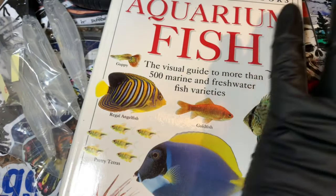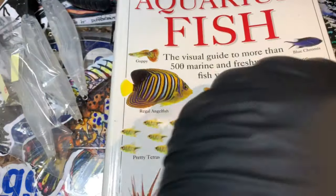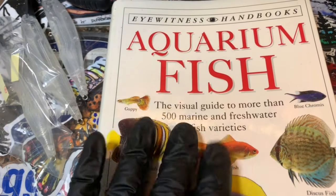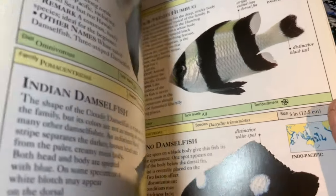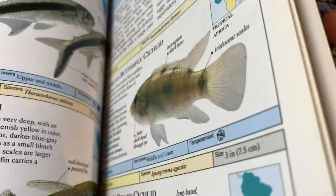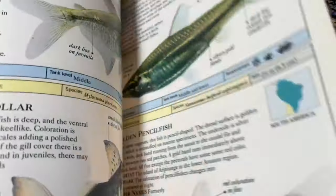I've got a cool book I was flipping through to see what I might want to create. This is an aquarium book — a lot of aquarists and people that keep fish tanks use stuff like this. This one is called Eyewitness Handbooks: Aquarium Fish. There are about 500 varieties in there and most of them are freshwater. You get into cichlids, oscars — waters you're going to find tropically and also in the States. I've had this book for so long and I've always kept notes in it.